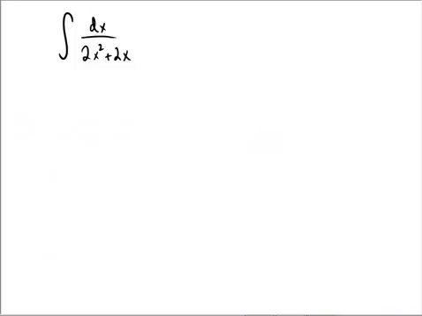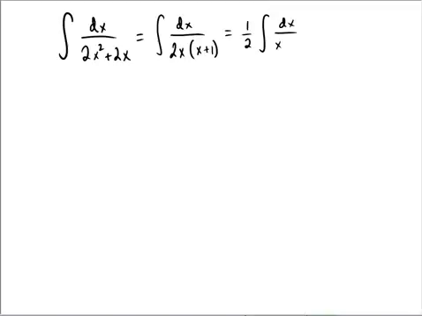General antiderivative for 1 over 2x squared plus 2x. Now this is going to use a technique from algebra called partial fraction decomposition. So as a first step, let's simplify our integral. So we have integral dx over, there's a quantity 2x that can be pulled out as a GCF, leaving you with x plus 1. And then because 2 is a constant, I'm going to pull that out completely in front and just consider 1/2 integral dx over x times x plus 1.